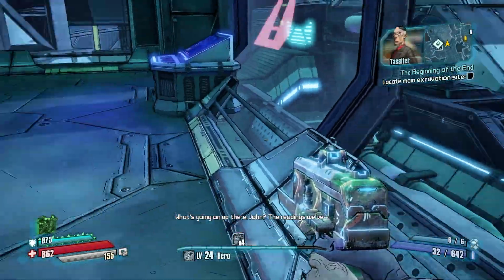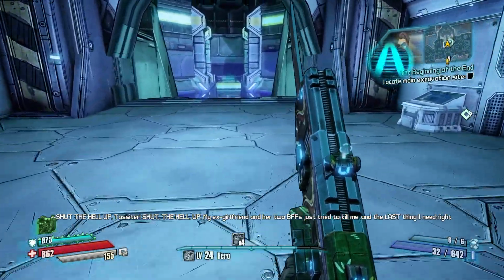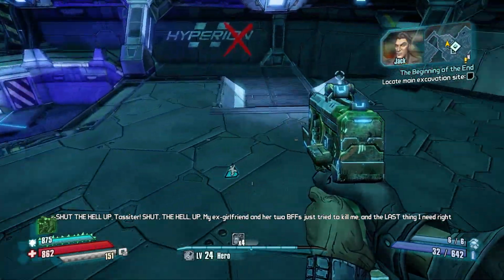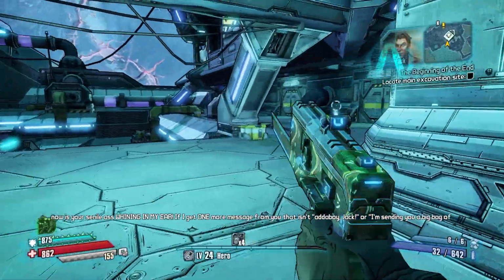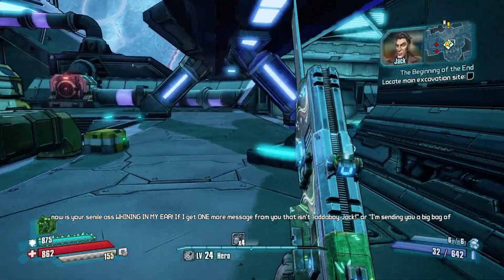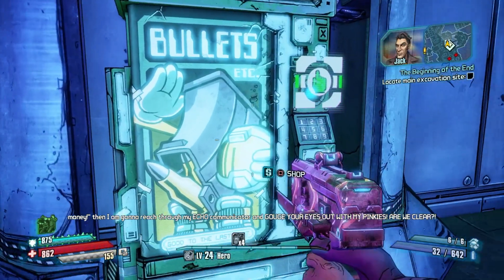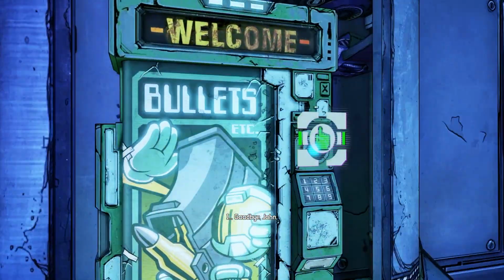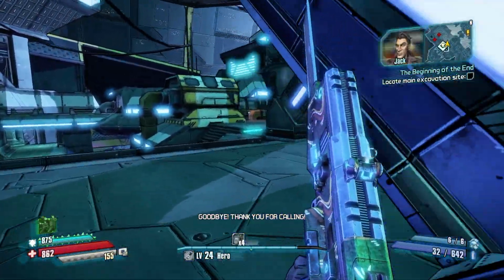What's going on up there, Jack? The readings we've got... Shut the hell up, Tassiter! Shut the hell up! My ex-girlfriend and her two BFFs just tried to kill me. And the last thing I need right now is your senile ass whining in my ear. If I get one more message from you that isn't "attaboy, Jack," I'm sending you a big bag of money, and I'm gonna reach through my echo communicator and gouge your eyes out with my pinkies. Are we clear? Goodbye, John. Thank you for calling.